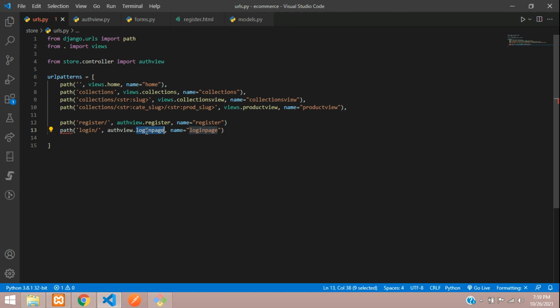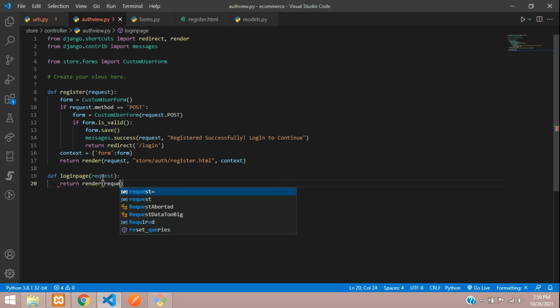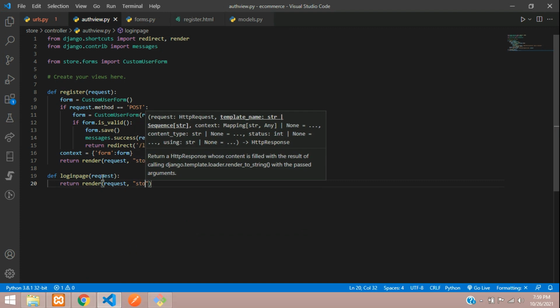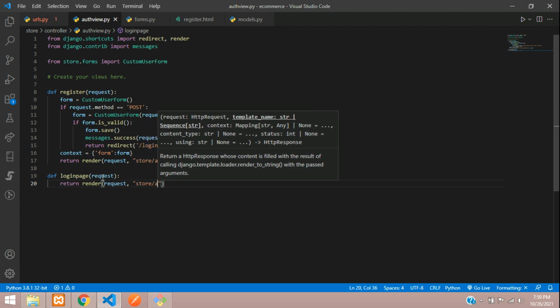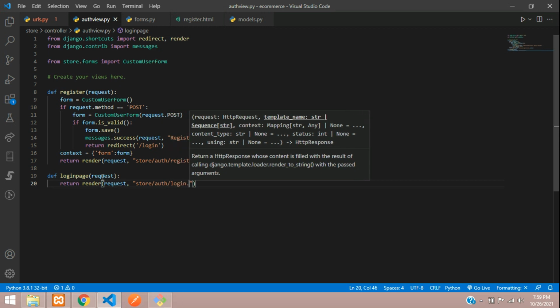Instead, we are going to keep it as login_page. Say login_page and pass the request and return render request, comma, store/auth/login.html.